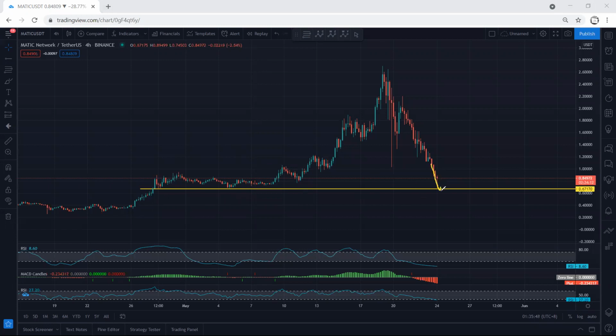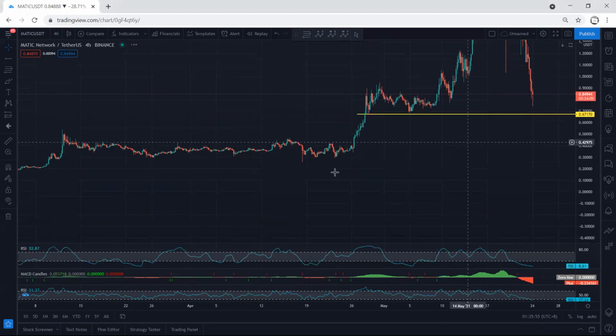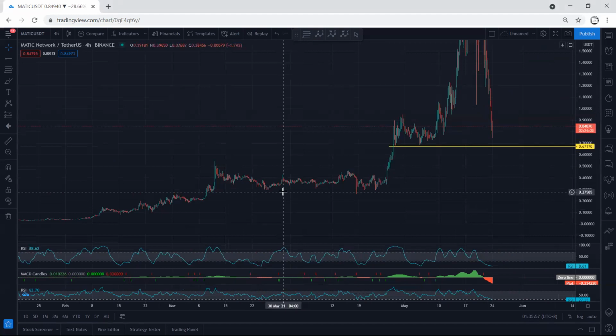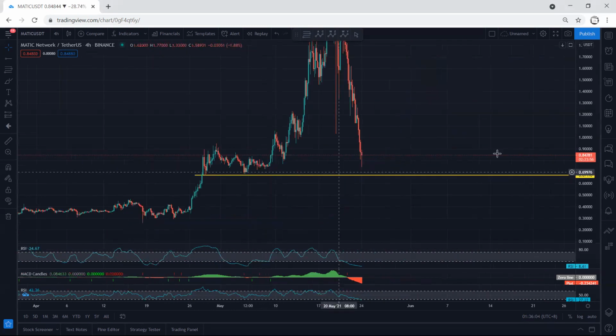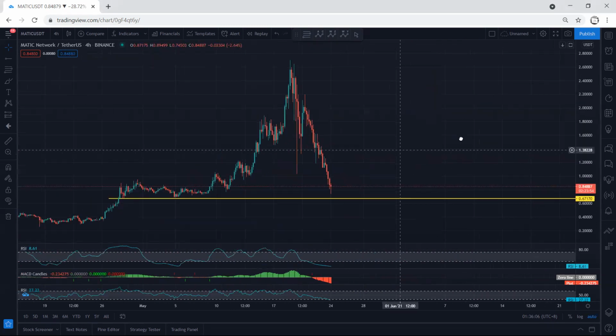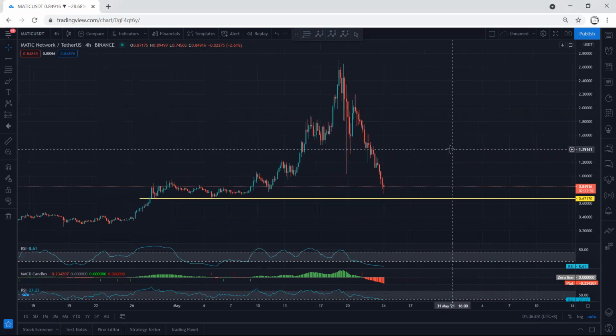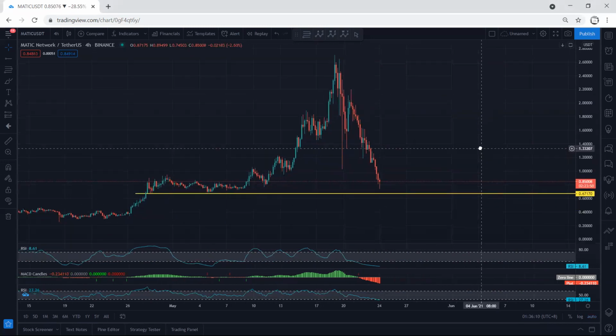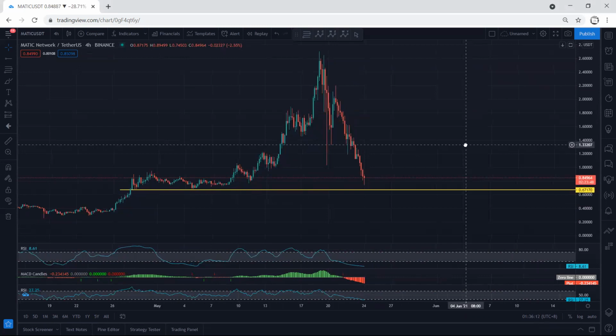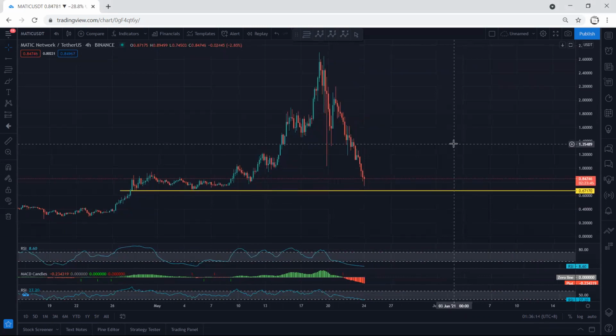We don't want the price to break 0.67, because if the price breaks, the next zone we're looking for is the next correction, which is here, somewhere around 0.29, around 30 cents. Okay, this is what I'm looking for. That means I want to see whether the price can break 0.67 or not. Because if we want to look for a reversal, if we want to look for a buy, the best thing is we get the reversal before the price can break 0.67.